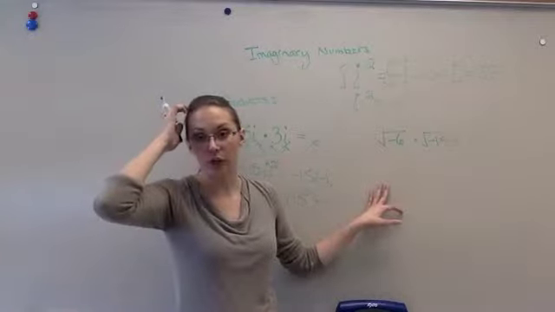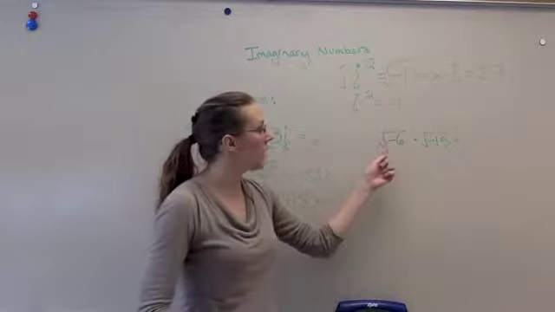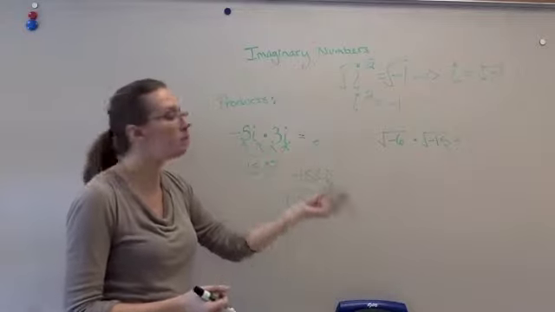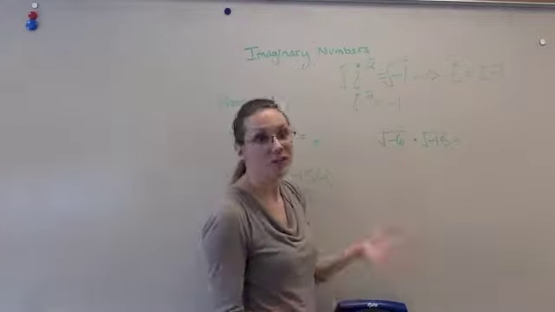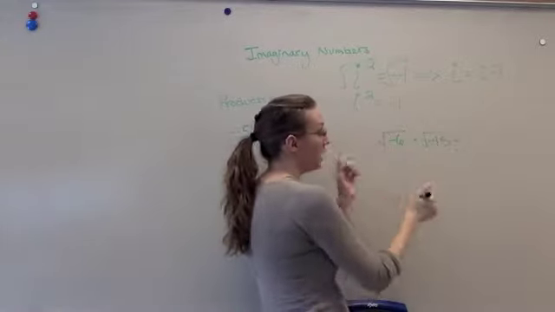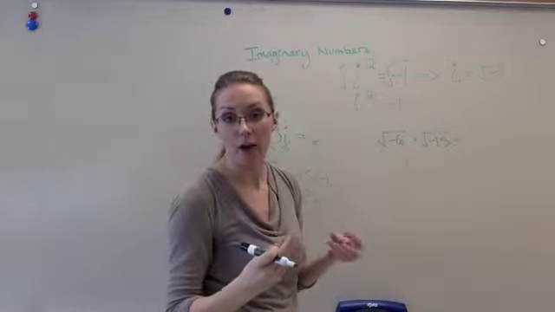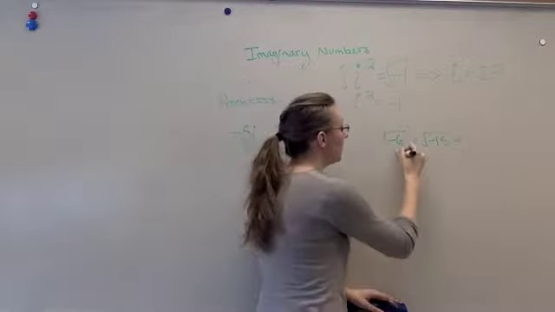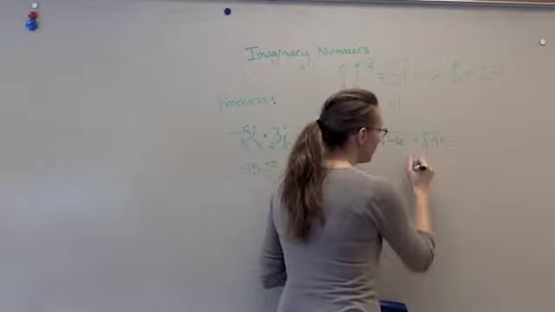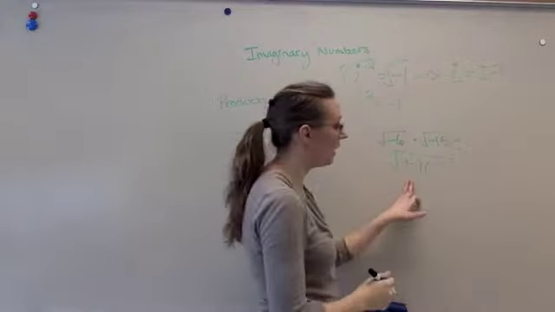So let's go through and actually start solving this problem. A property you might not remember from back in the day is that when you have two square roots and they're being multiplied by each other, just like here, we're going to combine them before we simplify. And then we're going to simplify like we did in class. So I'm going to start off by doing -6 times -15, which is going to give me a positive. So I've already gotten rid of my i value because there's going to be a positive inside my square root. And 6 times 15 is 90. Okay? So now inside my square root symbol, I have a +90.